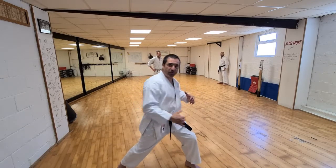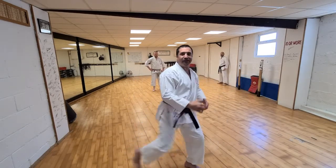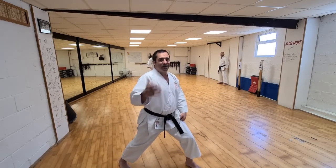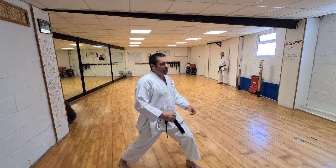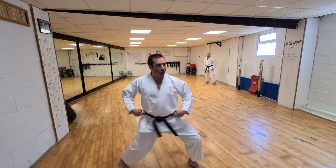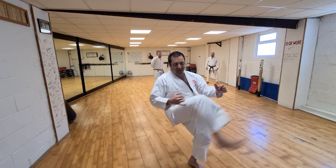Second thing, don't initiate from your upper body. So you're not initiating it with the telltale hand movement, then kicking. Even though the kick seems a little bit faster, actually the preparation gives it away, right? Because we're trying to isolate stuff here. And the third point, some people are a little bit in Shizentai. That's not Shomen-dachi nor Hanmi-dachi, but kind of a natural position. And you're ending up kicking slightly across your body. There's no need for that at the moment. We're just trying to focus on that pure abdomen squeeze. Understand? Yes. Yep. Okay, good.